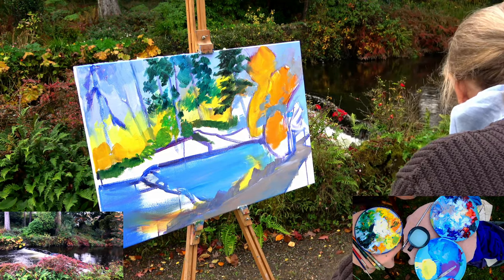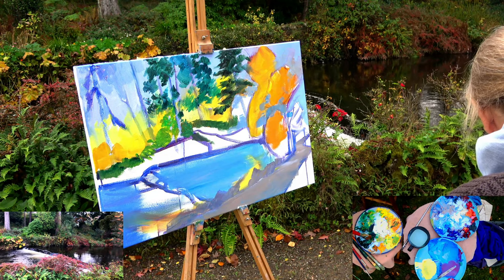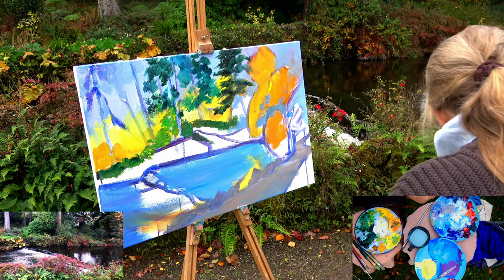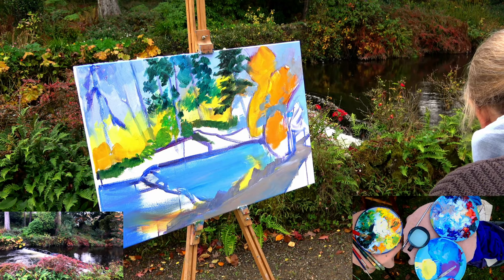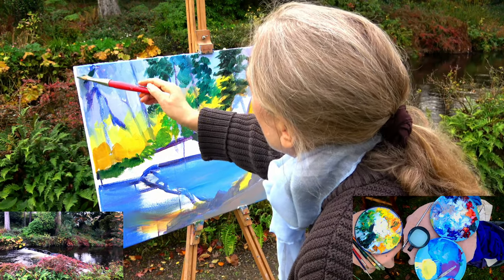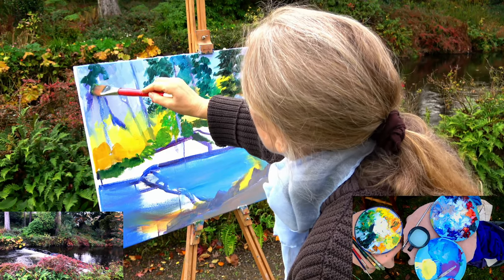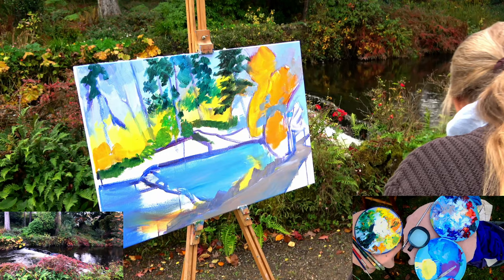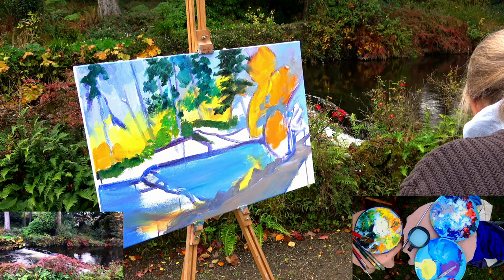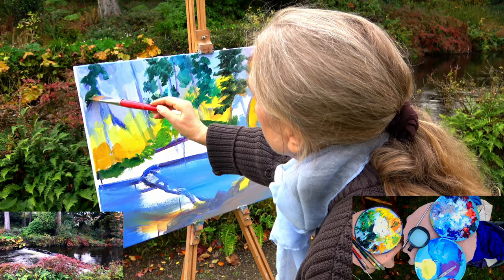We were doing the trees. So this tree is more to the side of the picture. So I'm using a bit of emerald green and a bit of monestial blue in with the olive green. That's actually a little bit too cold. So I'm taking some raw sienna, putting that in with it. That's better.